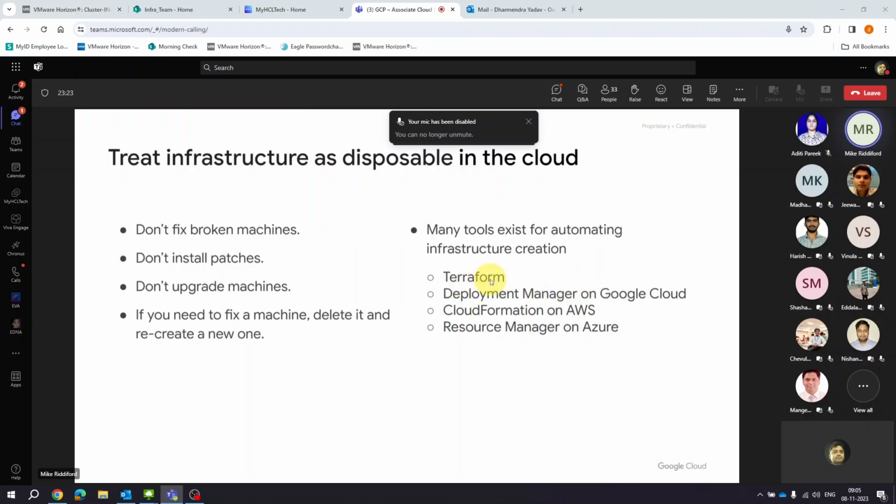So Terraform is actually an open source product developed by a company called HashiCorp, and Terraform you can use to create resources on multiple clouds. So it supports multiple clouds, whereas Deployment Manager is unique to Google Cloud, right?